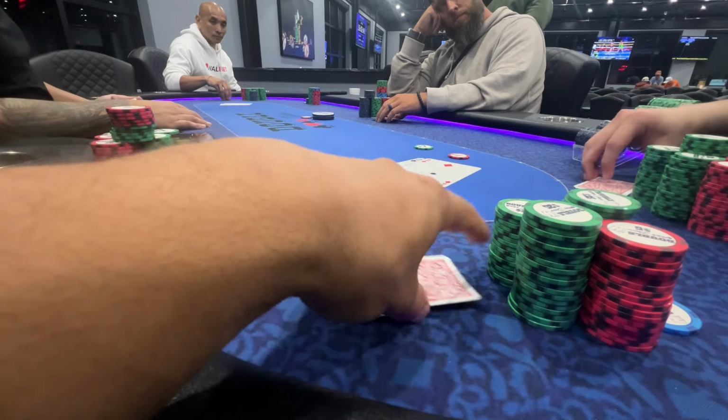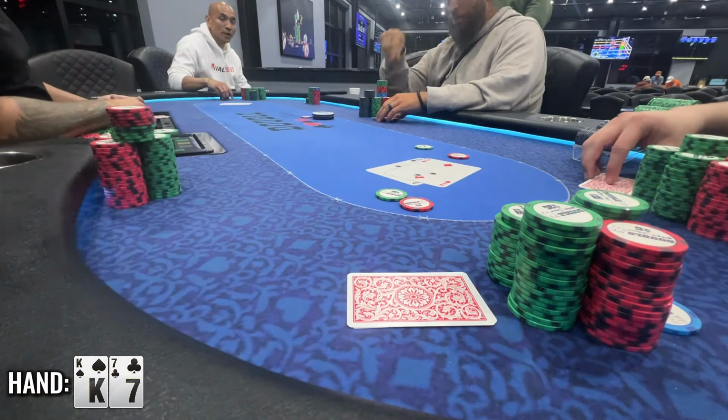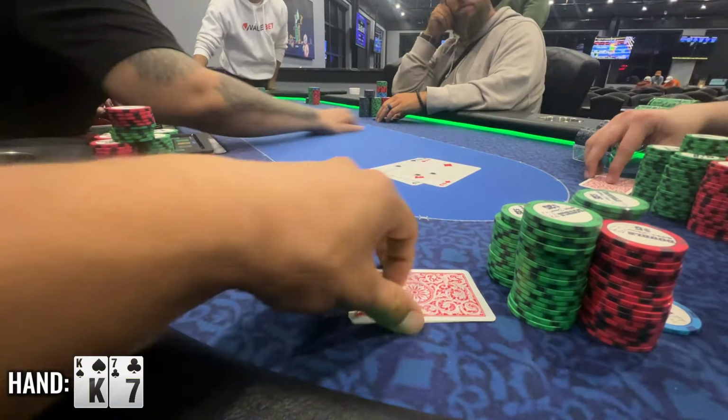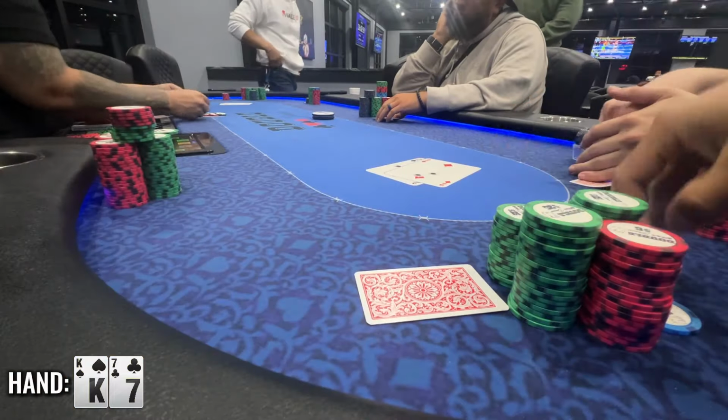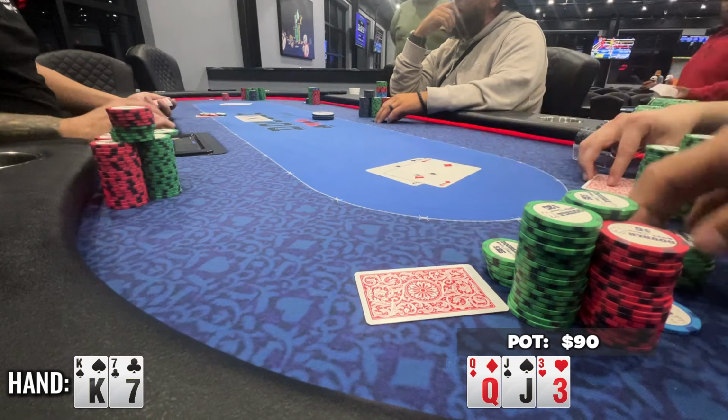In this last hand, we pick up a premium. We look down at king seven offsuit. Action folds over to Eric in the small blind. He opens to $30 and I call with this premium in the big blind. And so does the button straddle. So we're three ways to a flop. It comes queen, jack, three, rainbow. Eric checks, I check, and the button checks.